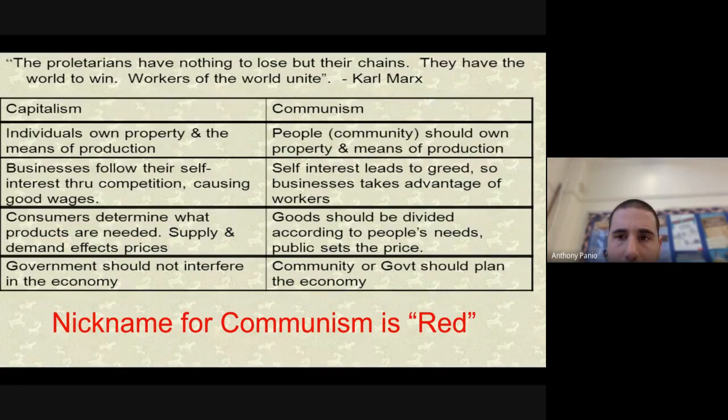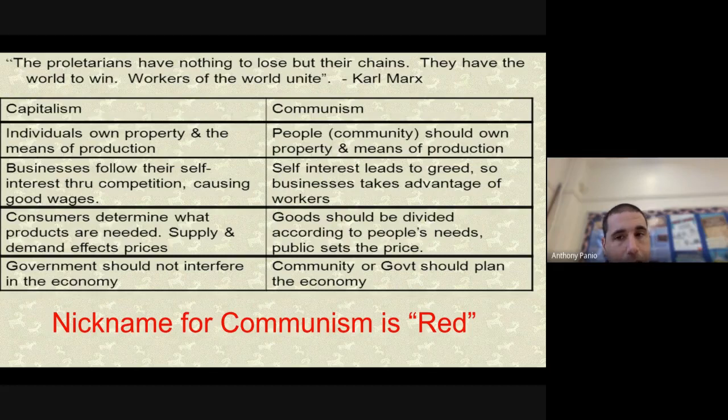So let's first take a look at the top here, capitalism versus communism. In capitalism, individuals own property and the means of production. So Jeff Bezos owns Amazon. He's the one that owns that company and makes a lot of the profit from it. His goal is to make the best possible product to sell so people buy it, so he makes the most money for himself. Capitalism, I guess, is inherently people wanting to make money for themselves. You also own your own property. If you own a home, that's your home, and you can do whatever you want with it.